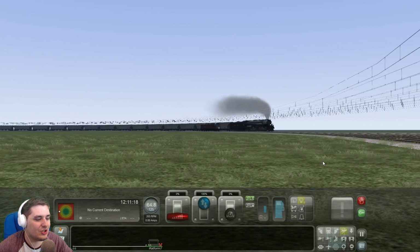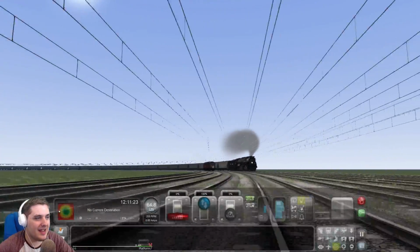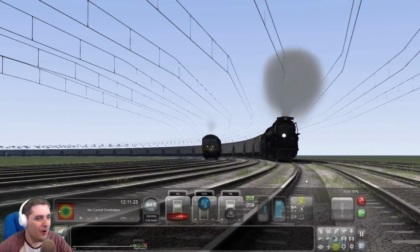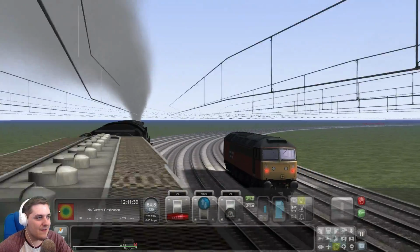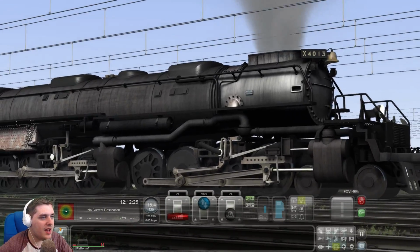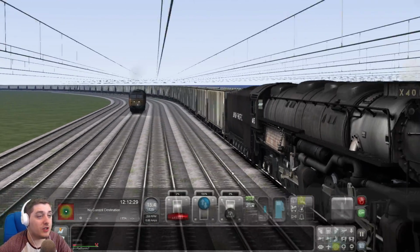And here we go, Big Boy on the final corner, and listen to that sound that she makes. It's just super aggressive. Oh, I want to get a really cool shot of Big Boy coming in. Here she is. I'm surprised she hasn't derailed or tipped over, because she's so tall and aggressive. So I think Big Boy is the winner. Fantastic. Congratulations, Big Boy, for coming first.